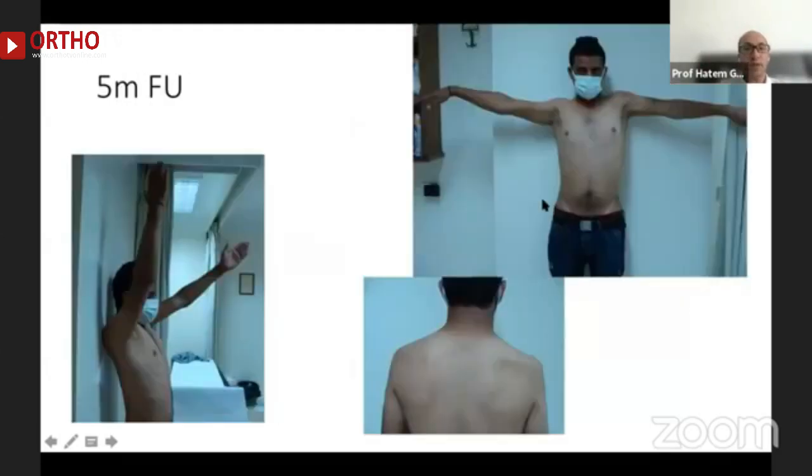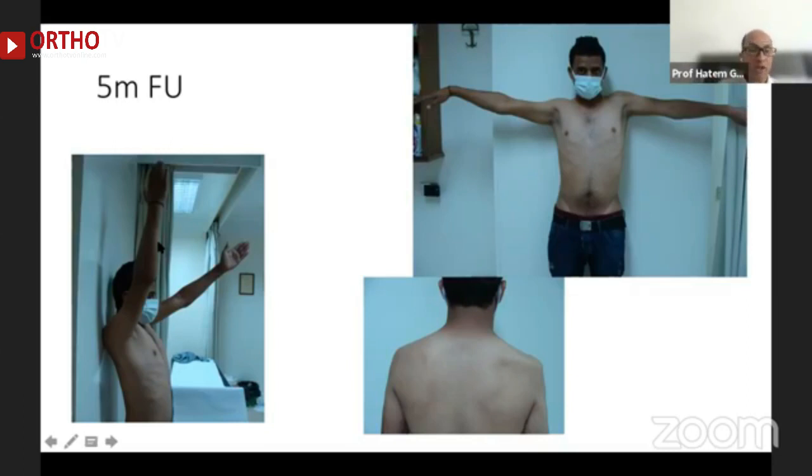What is the outcome? And these are the actual pictures of the patient at 5 months. If you look at the left shoulder from the back, it's nicely contoured. The right shoulder, you can see the wasting of the supra and infraspinatus. Abduction is not much similar. Even flexion, the right side, which is the non-operated, had a better outcome than the left side.